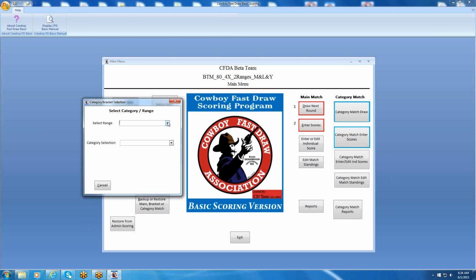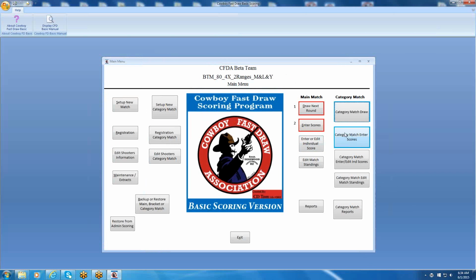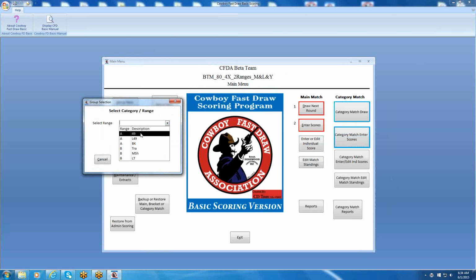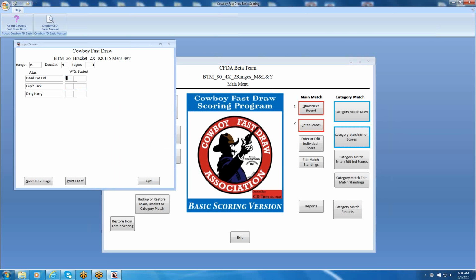And so let's go back to range A, because that's where we're going to keep them. Men's 49ers. And we're printing out the next score sheet. And drop down list, A 49er. And around to score was, we were at round 4, were we not? Okay, there's our bye. So just for fun here, 2 shooters have 1X, Dirty Harry has none. So for score, just to test this program, we're going to give an X and a 99 to this one.